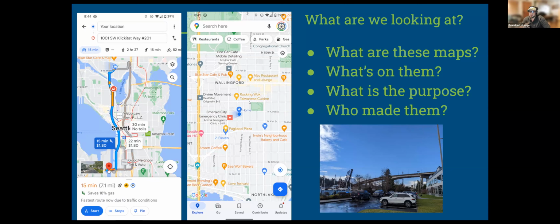Well, there's a couple different goals, right? There's my goal, which is communicating to me how I can get from my house down to South Seattle as fast as possible with the least amount of traffic. And then also it's trying to make money, right? It's trying to support itself and make more money and make the most profit for its shareholders. And so the ultimate goal, even if it's just a map, is going to be to encourage that.